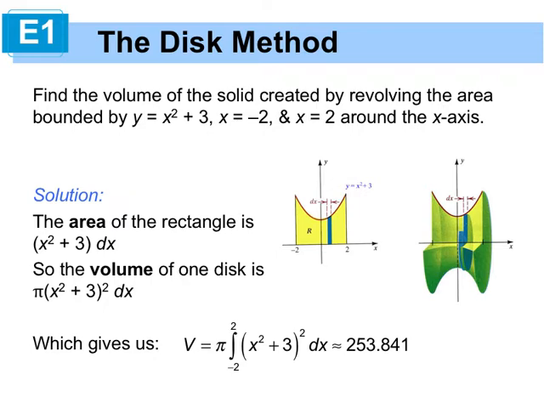I could fnInt that. But let's pretend you weren't going to fnInt. Notice what I did. I moved the pi out in front. Why would I move the pi out in front? Murray, why would I move the pi out in front? It's constant. Good, it's constant, it doesn't matter. So do all my calculus inside.